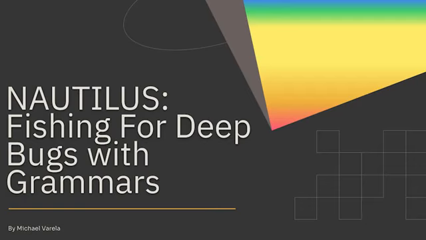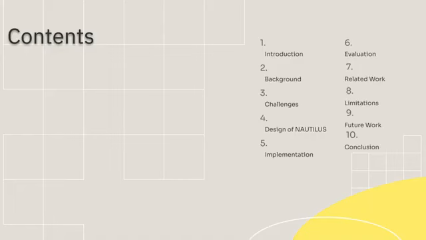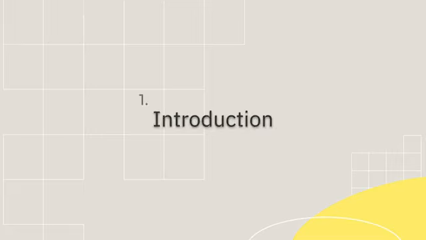Hi, I am Michael Varela, and I will be going over the research paper Nautilus: Fishing for Deep Bugs with Grammars. Here is the table of contents, and I will be going over 1, the introduction, 2, background, 3, challenges, 4, design of Nautilus, 5, implementation, 6, evaluation, 7, related work, 8, limitations, 9, future work, and 10, conclusion. Now I'm going to start off with the introduction.